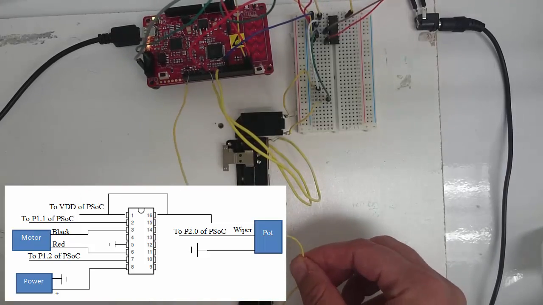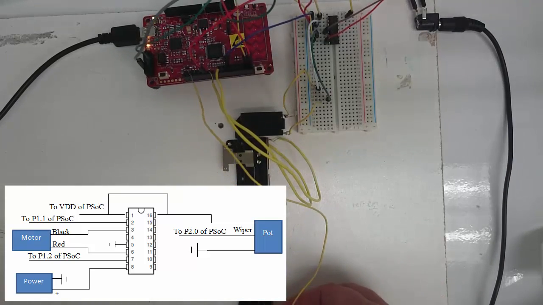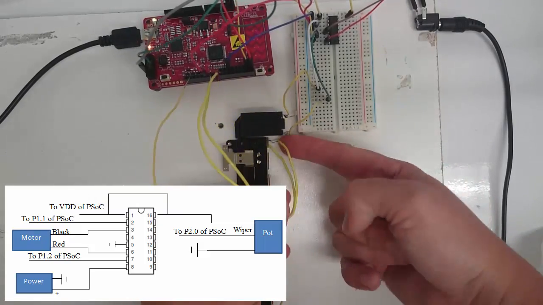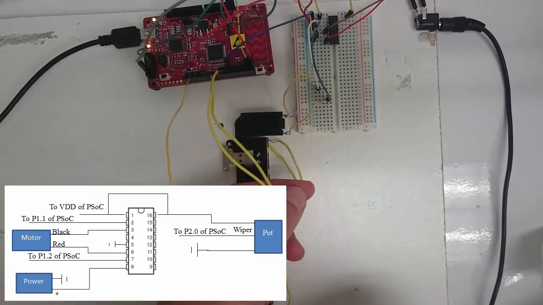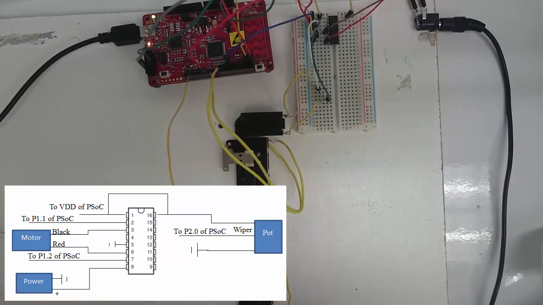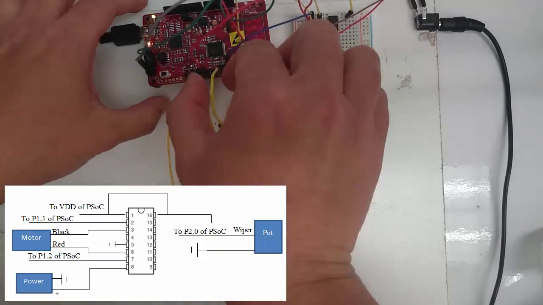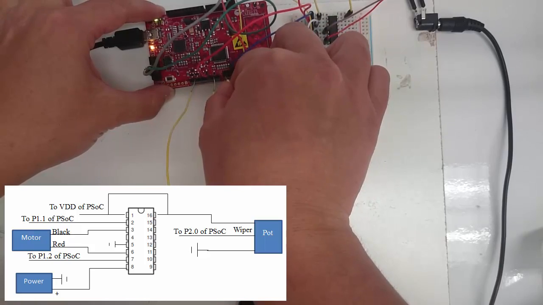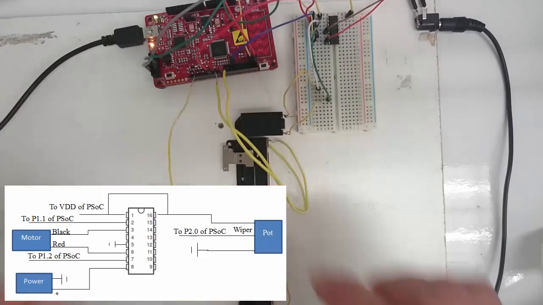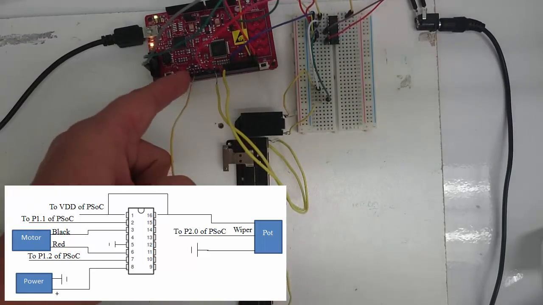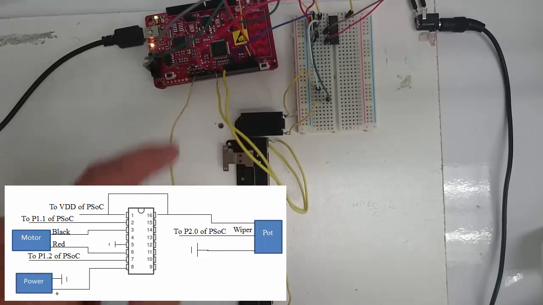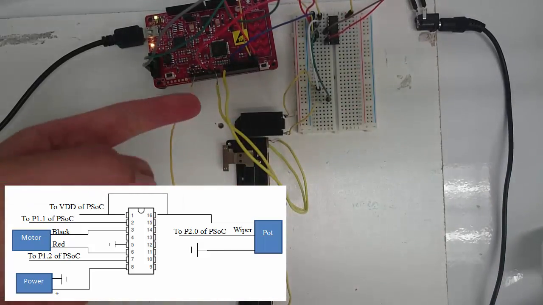And we also have to make sure that the potentiometer is hooked up right now. So you have to find the 3 leads to the potentiometer, and once you identify which of those wires is the wiper, connect that wire to pin 20, and the other 2 wires you're going to connect to power and ground, or VDD and ground. So you want to connect these 2 to power from the PSOC, not your external power, and ground.